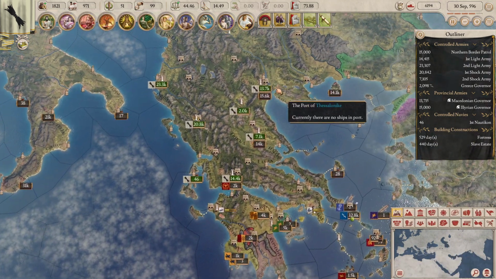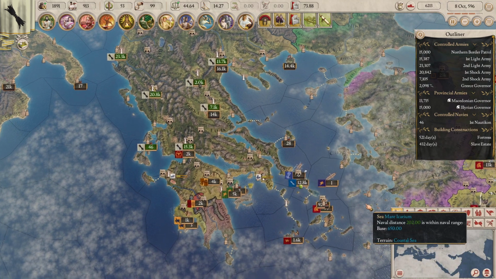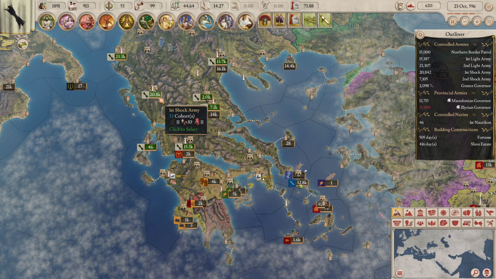Have a crap load of money. I think once the manpower's gone up a bit, I will make another 30k stack of heavy infantry, heavy cav, and archers.